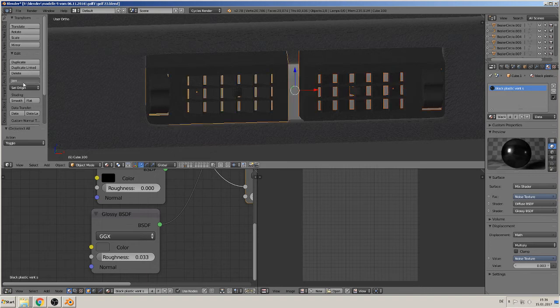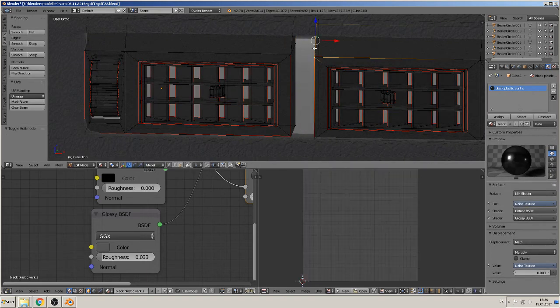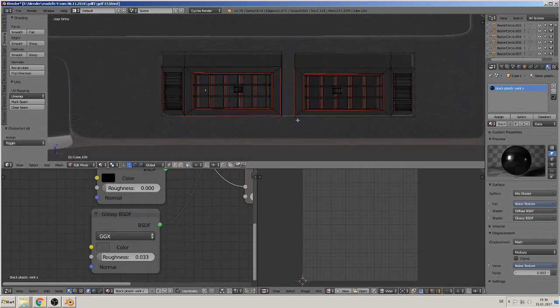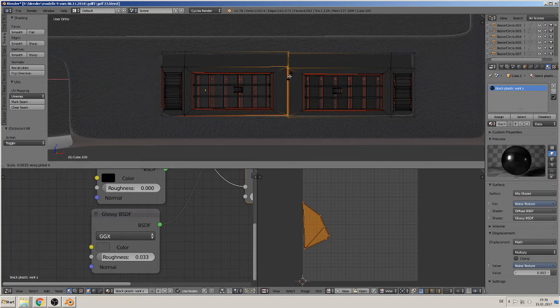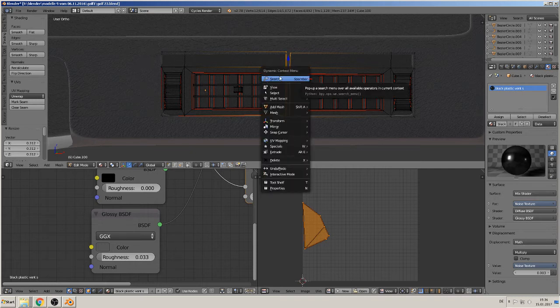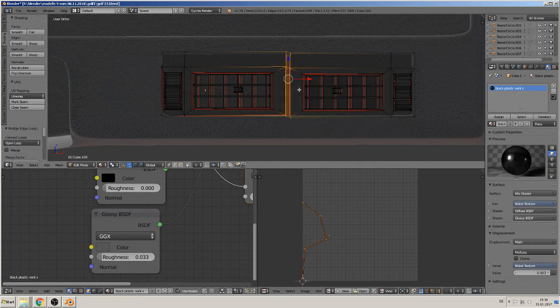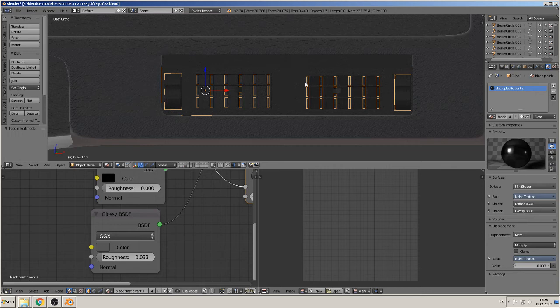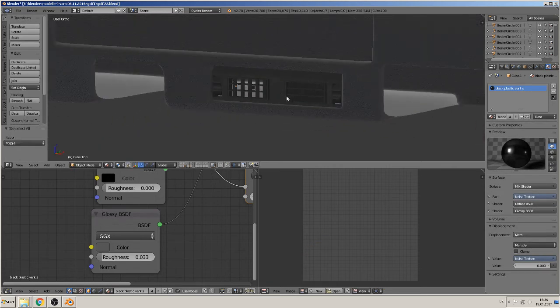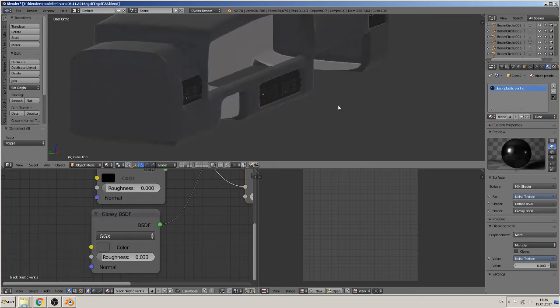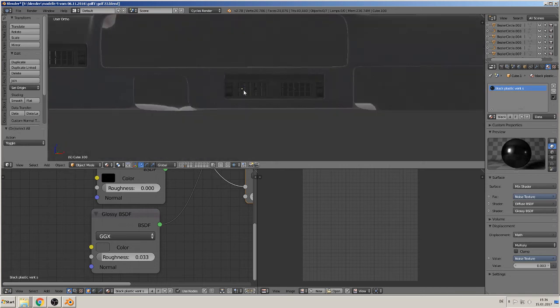So we join them together as one, and then we get this middle part here, mark them, and scale on the X. We can also make one with the spacebar, search, and then Bridge Edge Loops like that, and then you have a bridge between them. Then we have here a colored object, and it really fits up good. That's what we need.